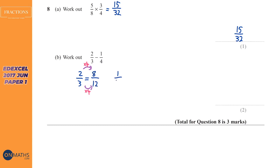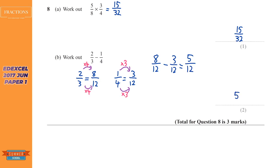And we're going to do the same for the quarter. So we need to get the bottom 12. And to do that, we're going to times by 3. And that gives us 3 at the top. So we rewrite the question. Instead of 2/3, we write 8 over 12. And instead of 1/4, we write 3 over 12. And then what you can do is just take away the numerators. So that would be 5 over 12.